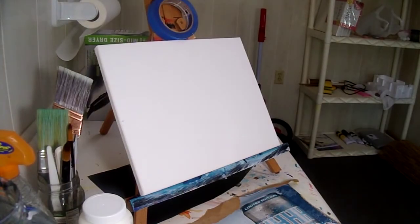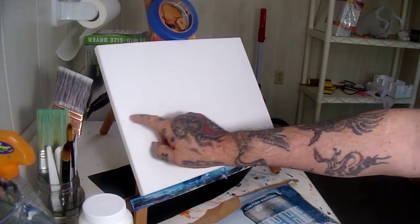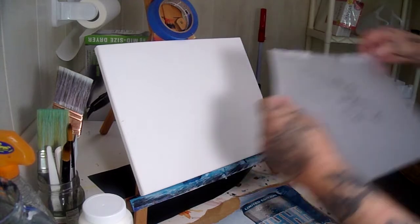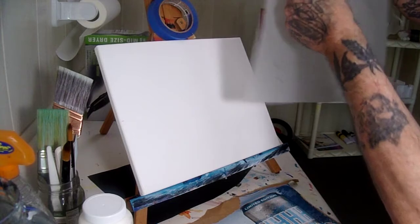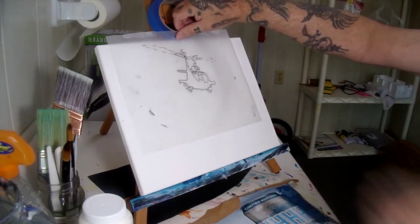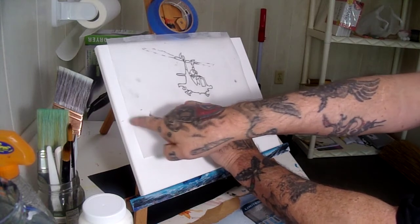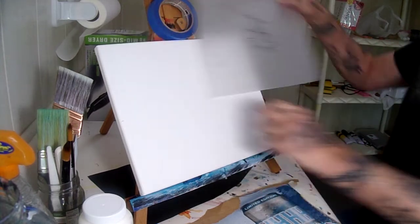Is that lit up good enough? Yeah. I made a couple of marks, real light with a pen. I don't want my tree line to go much above this. What we're going to do today, I got me a Huey helicopter traced out here with a hair on it. Wonder whose hair that is. Not mine, I'm bald, remember? So I'm going to put him right about there. I don't want my tree line to come too much above that, kind of across with my tree line. So that's why I did that.